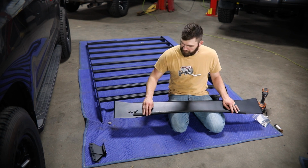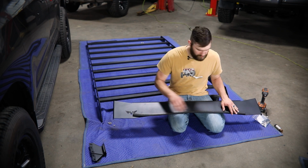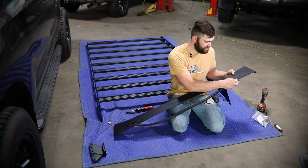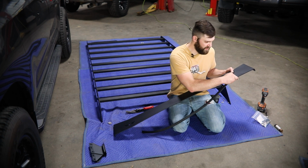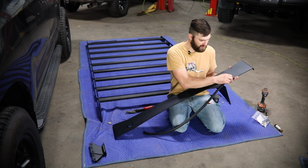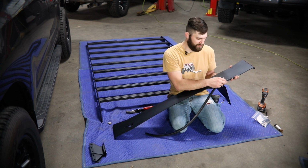And then after you have that cut to length, just starting from one side at one of these points, you can work one edge up on and then just pressing in all the way across, you can get that edge trim installed.